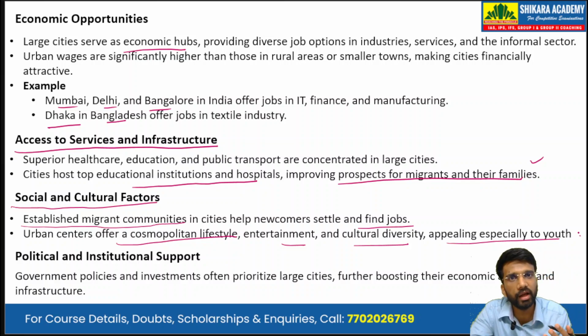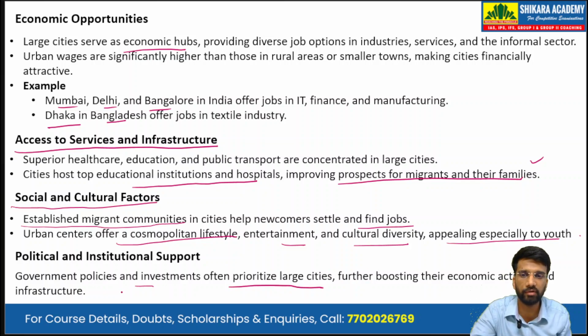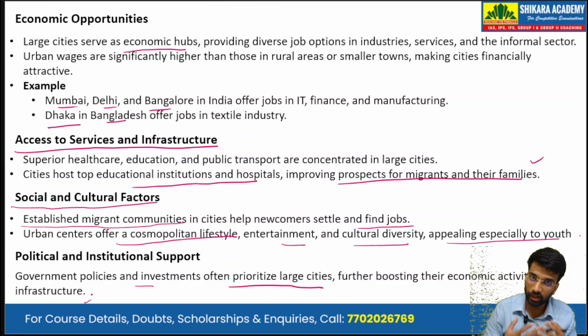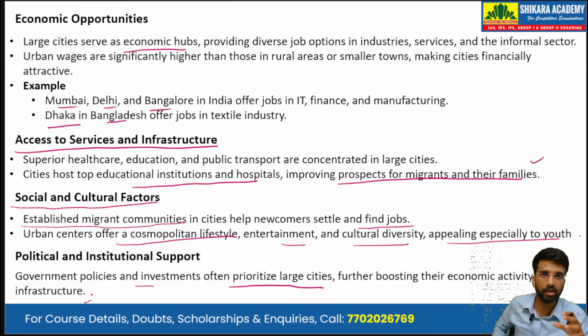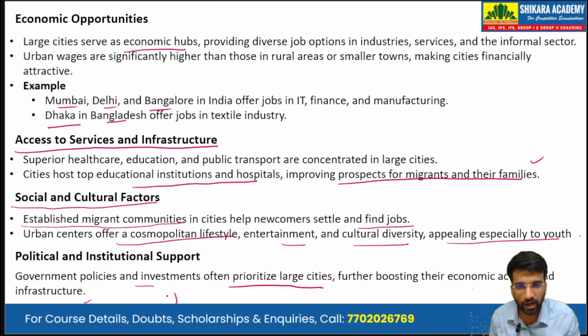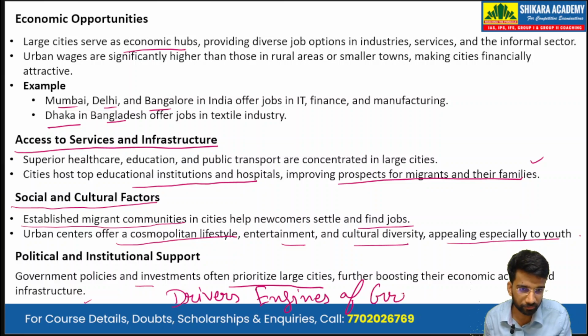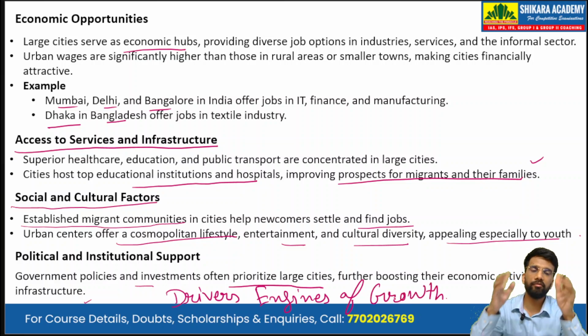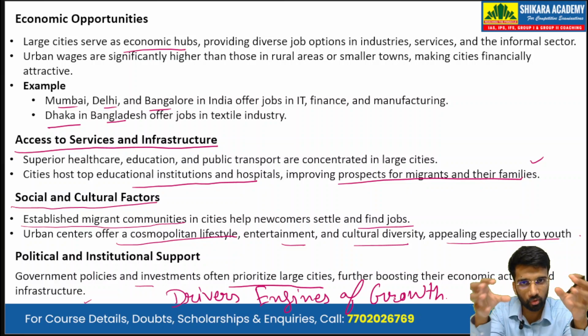Then there is political and institutional support. Government policies and investment often prioritize large cities, further boosting their economic activity and infrastructure. In the case of India, as we can see, the majority of the growth and the focus of government policy intervention is on large cities because they are the drivers or the engines of growth. And where there is growth, more and more people tend to migrate to that place.